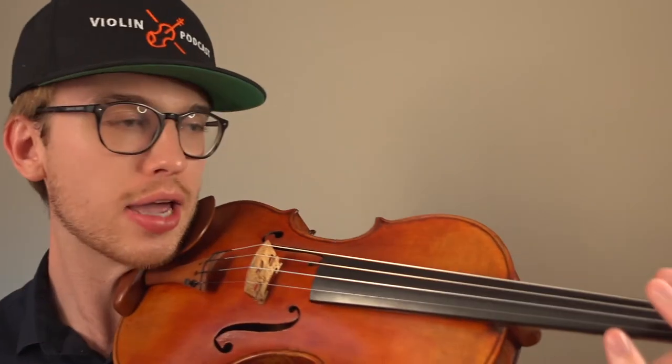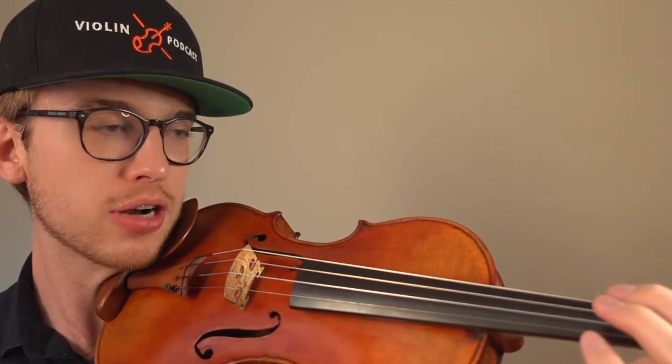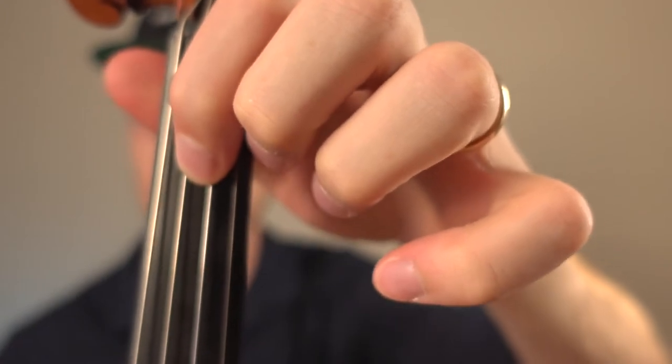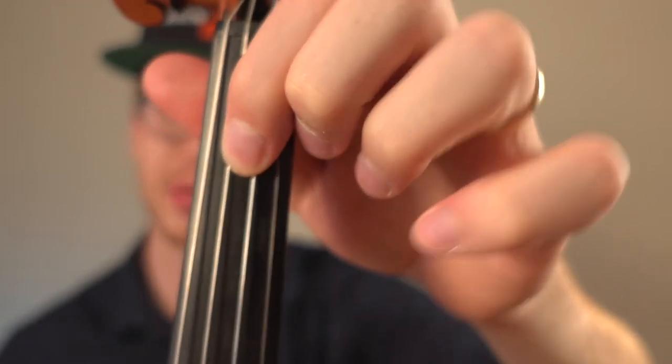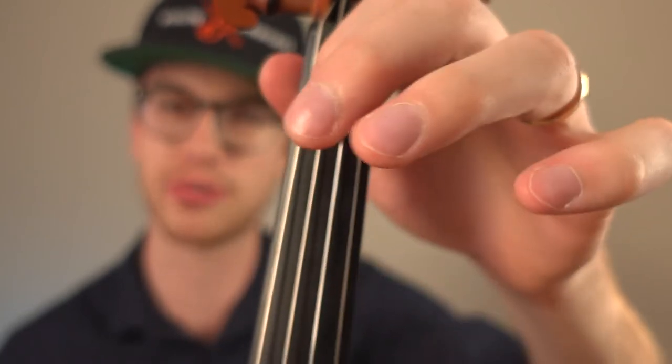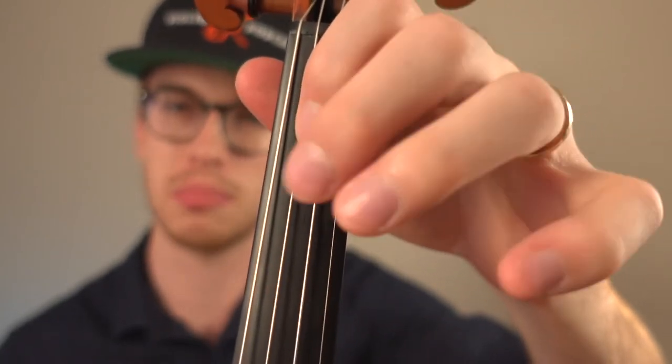Okay, back to the fifths. So the way I like to put the finger on the fingerboard, you kind of have to play around with it depending on your fingers, like the width and how much flesh you have on your finger.